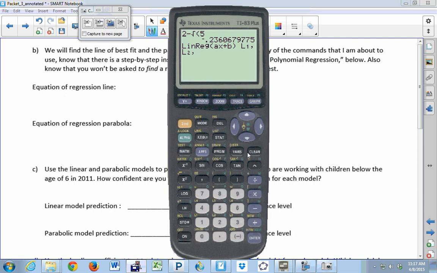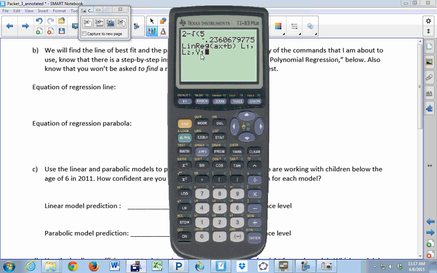So you hit VARS. You scroll over to the Y-VARS, and it's a function that you're entering, so you just hit enter. And then it's totally up to you whether you pick y1, y2, y3. You could keep all your equations in and just turn them on and off in case you've got to go back and answer some questions about them. So I'm going to pick y1. And there it is. There's everything the calculator needs to know.